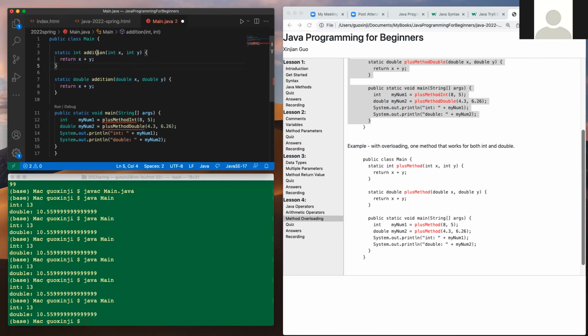It's the same method name, but different parameters. In this case, it's called method overloading. Overloading means you have more than one meaning, multiple functions, or multiple purposes. And then when you call, you don't have to call different methods. You just call one method. It's all called addition. Copy that.